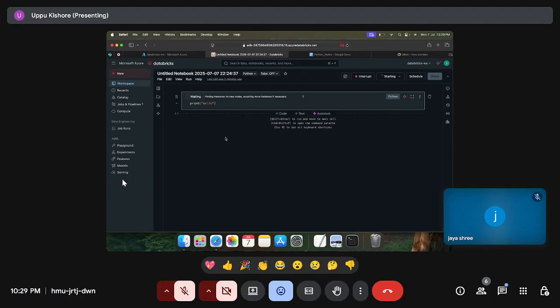Once a cluster is running, we can run any number of notebooks. Only the first time it will take some time. Once the cluster is in running state, we can create any new notebook and execute our code.